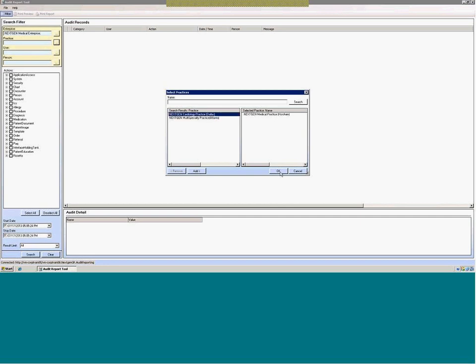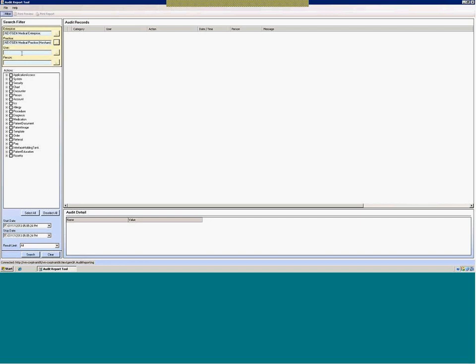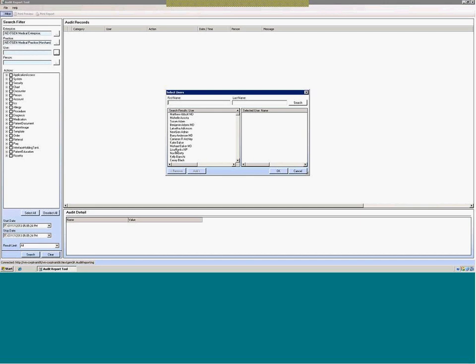I want to get this practice. We get down to a particular user. Maybe the client feels they have a particular user who is looking at patient charts when they really have no business looking at patient charts, or whatever the situation is. You can look at this specific individual. Maybe I'll select NextGen Admin. That's probably the login most of our trainers use on this environment. Let's see what kind of activity this person has been doing.